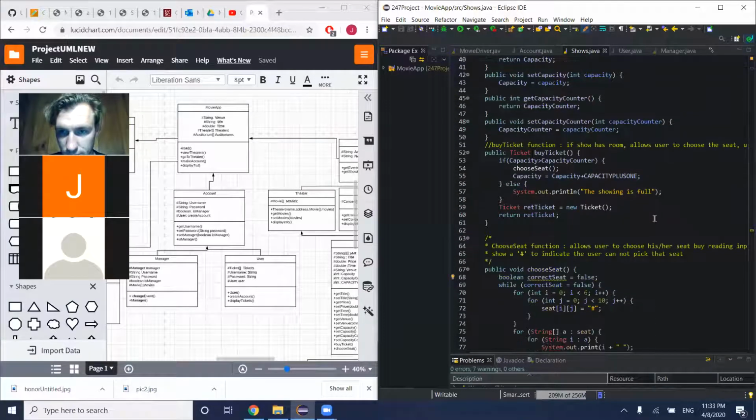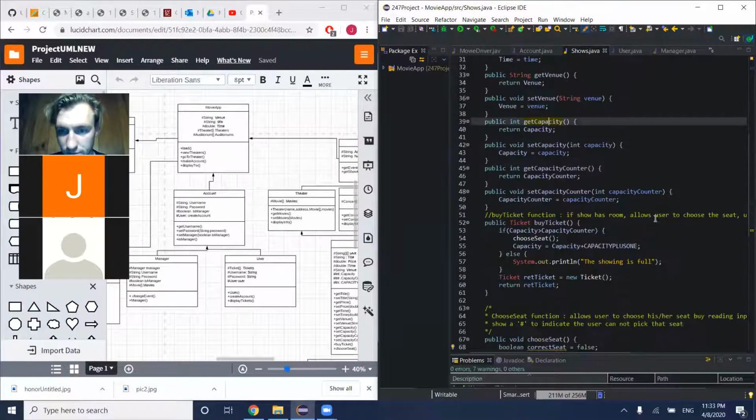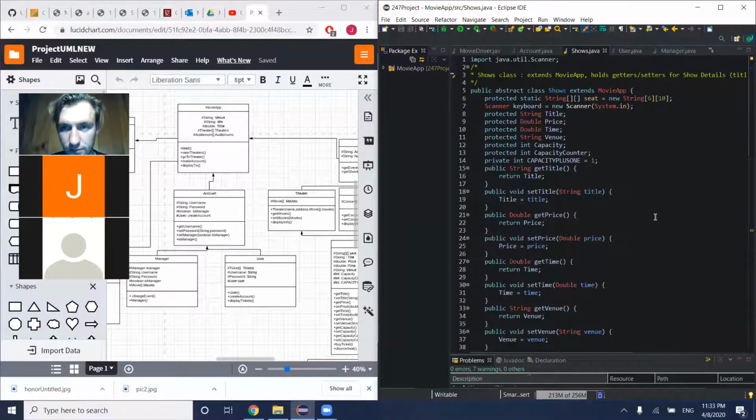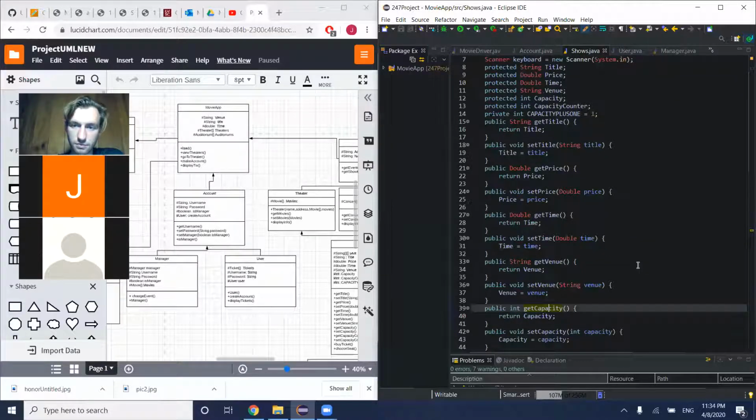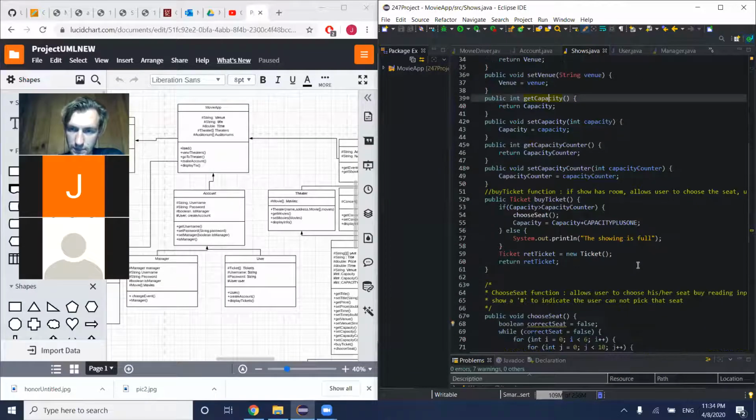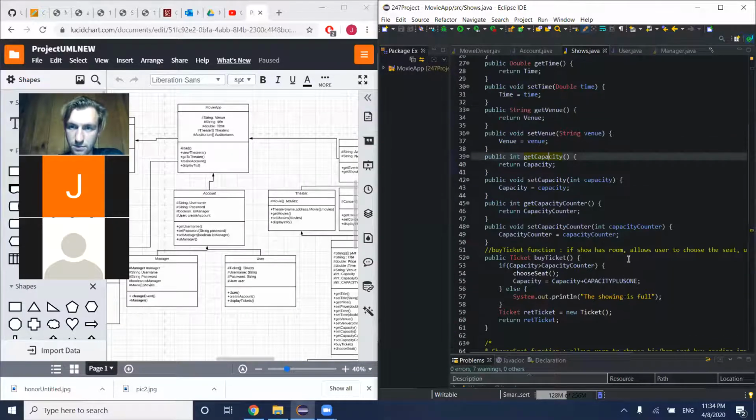So we have a seating array for the seats at the venues, and then pretty much all of our variables for the different attributes that are going to be attached to our shows. So we have our string title, the price of the ticket, the show time, and the venue itself, as well as seating capacity. And then under that are all the different getters and setters for those variables that we have listed there.